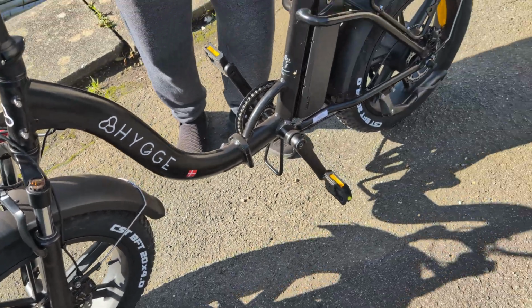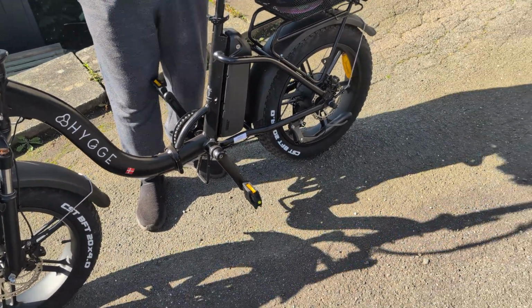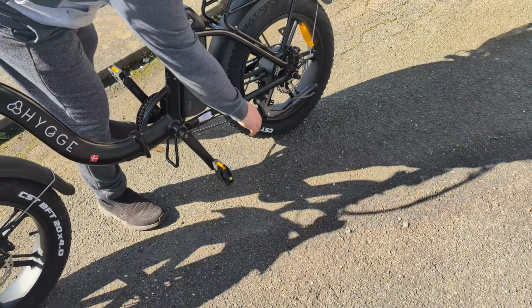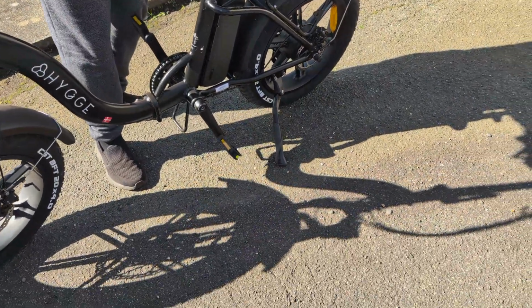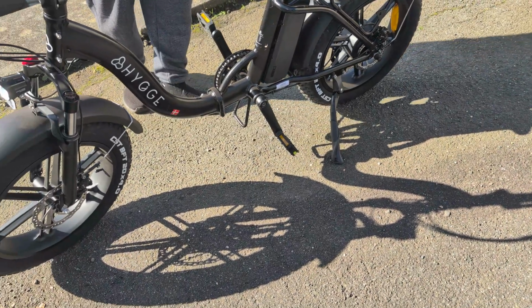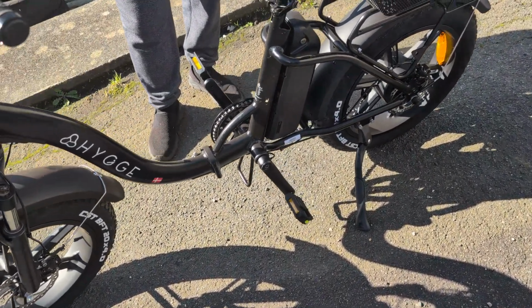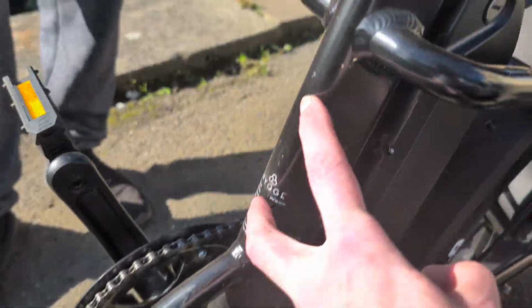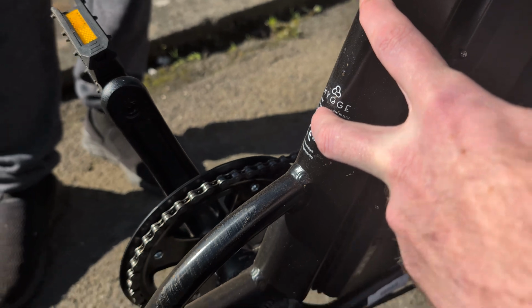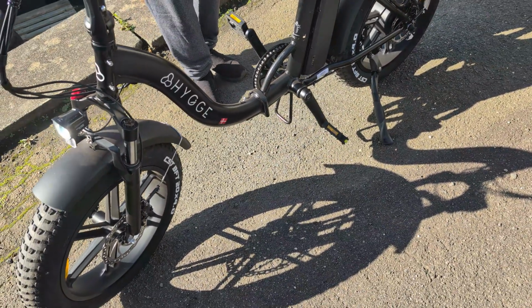And you'll laugh, one thing that I do think is pretty good is the stand. Yes, it's a heavy bike, you want a decent stand. But I did do the usual huff and moan because there's no bottle holder. Oh yeah, another one with no bottle holder. I don't know why they think you're not going to get thirsty. There's not even holes for a bottle holder. At least some of the other ones I've seen have two bottle holes on the frame, so you can at least put it down there. And they did send some accessories. They gave us a phone holder.